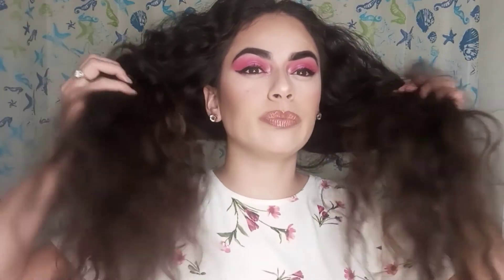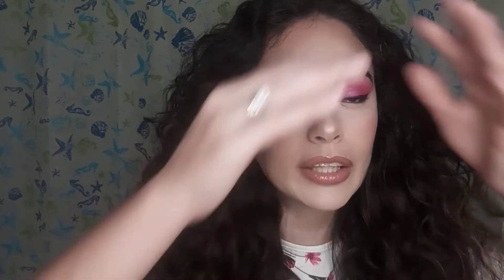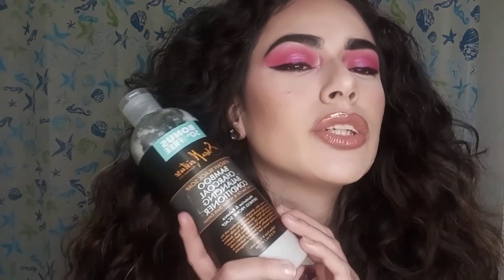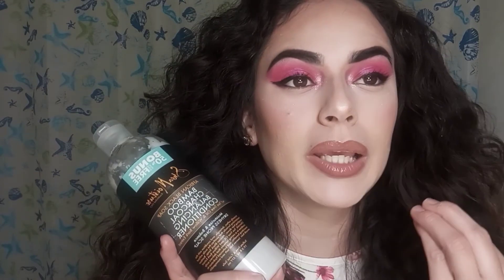I feel like my hair is growing longer too. It's been helping a lot and it doesn't make your hair fall out or anything bad like that. That's pretty much my review for the Shea Moisture African Black Soap Bamboo Charcoal Balancing Conditioner. I've been liking this a lot — I love anything Shea Moisture, but this one's been working for me because it's been keeping my hair nice and moisturized.